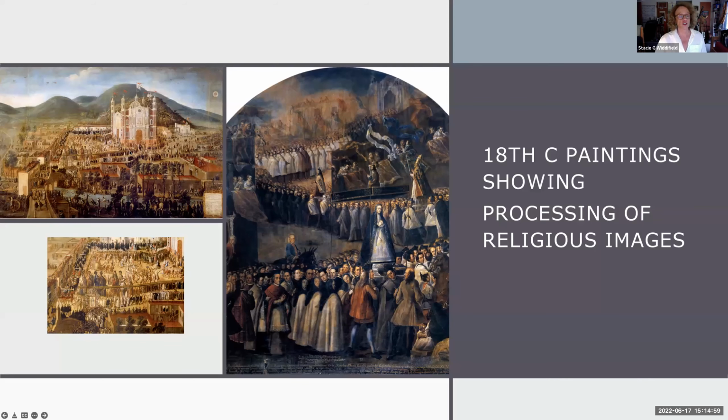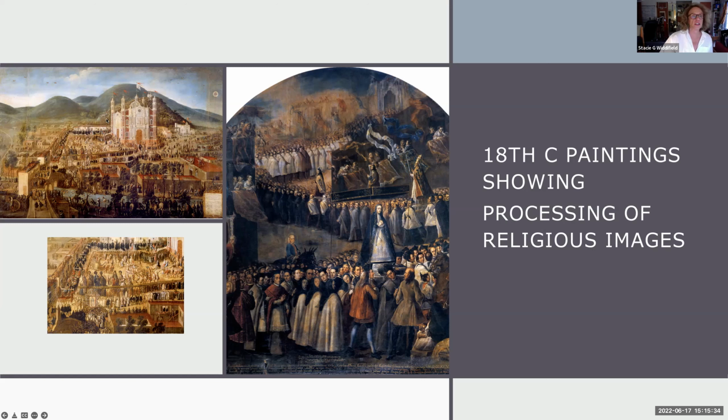Okay, and here I wanted to show you examples of paintings that were made in the 18th century that show us the processing of religious images in the community, in their communities. Here you can see this is a statue of the Virgin. You notice she's on a plinth here. You could take her and put her right next to the facade of San Javier with those four martyrs, right? And it's another version of that. And here's another version here, one of the doctors of the church being processed in the town of Puebla, which is to the east of Mexico City.